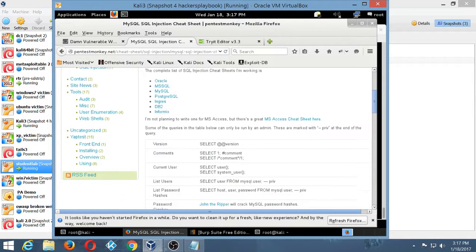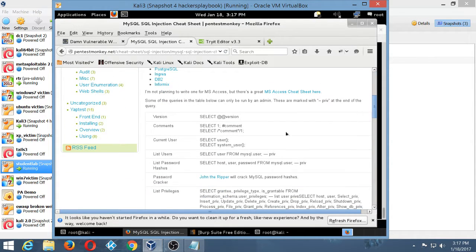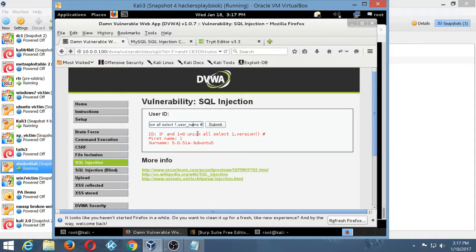And let's see what they use. Okay, so right here, user parenthesis is what they're using. All right, so let's go back over here and try that. I'm going to take out the name where it says user_name, and I'm just going to go with parenthesis, and we'll submit that and see what happens. Boom! Look at that. Root localhost.